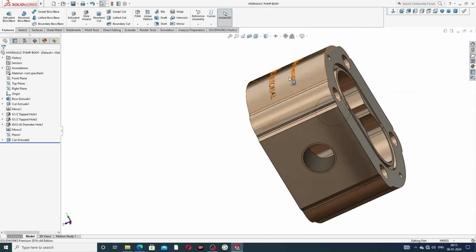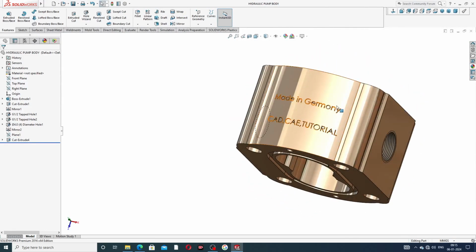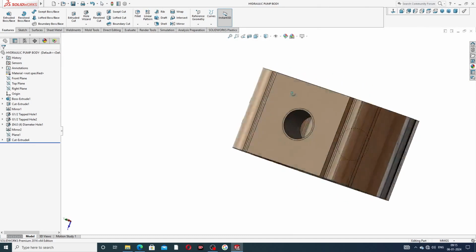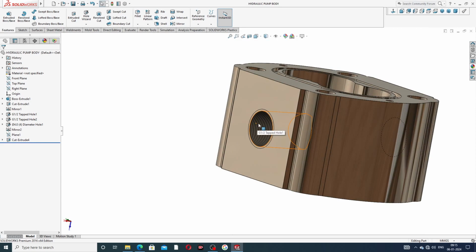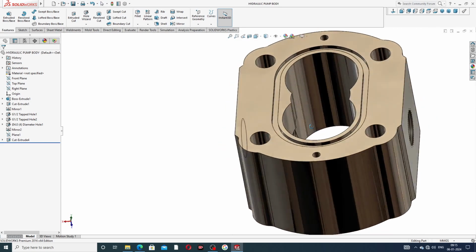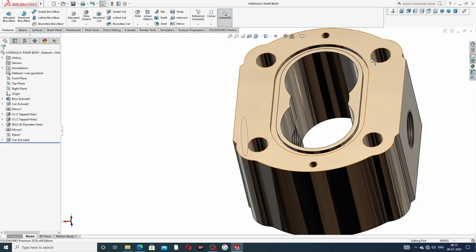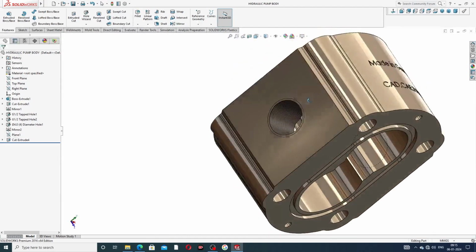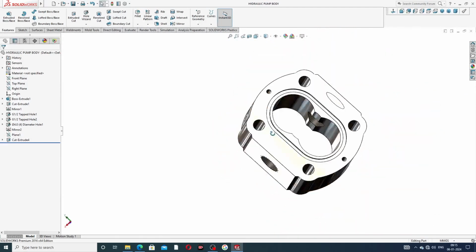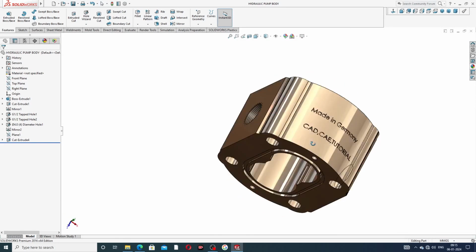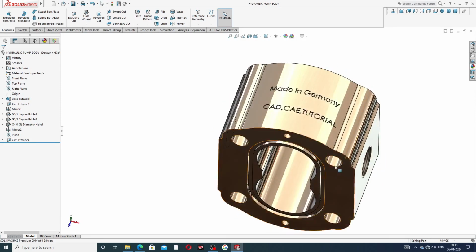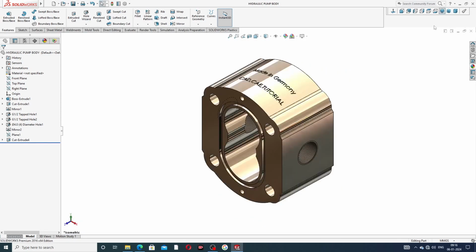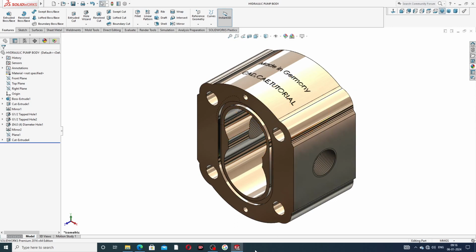Okay, all sides are looking perfect, and this is a written letter, and how to do this process is also learned here. And this is a thread you can see here on the screen, and this is cut here on this body. Okay, this body looks very nice here. This is drawn here easily, and all the process is learned here one by one. Okay guys, let's start here, this body design.